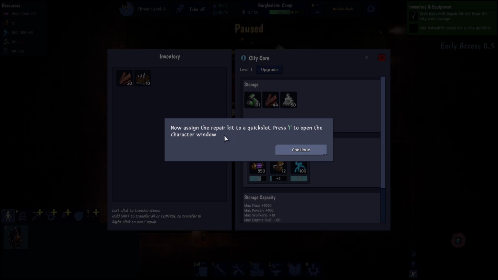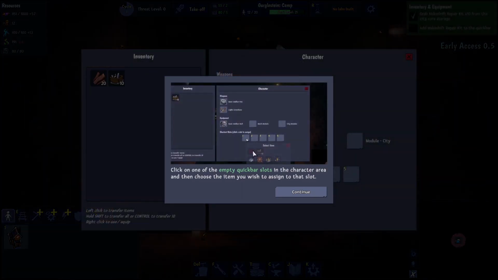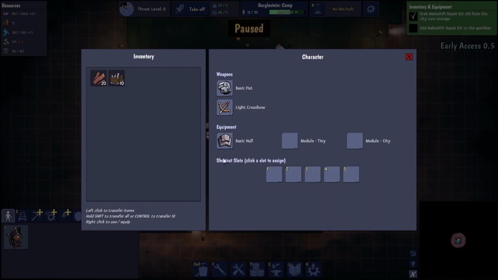Okay. Now assign the repair kit to a quick slot. Press I to open the character window. We know. Click on one of the empty quick slots. I can't read today. Empty quick bar slots, or quick slot bars, as I was going to call it, in the character area, and then choose the item you wish to assign to that slot. Once assigned, you can press the corresponding keyboard shortcut while in combat mode to use that item. Yep.